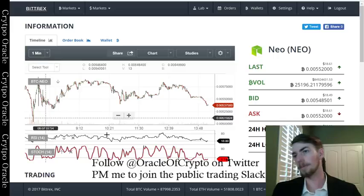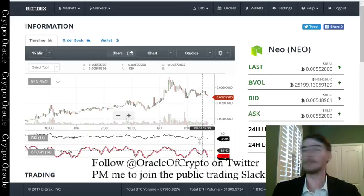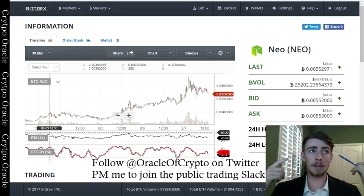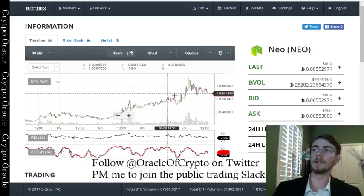But if you go back to the 5-minute, it may keep moving down again because it hasn't established an actual upwards trend yet. Go back to the 15-minute, it's still moving down. It's probably going to keep moving down. Look at the 30-minute, it's not even close to the bottom. It's going to keep moving towards the bottom. So that's when you have to kind of overlay these in your head and compare them. It's a mind game. A little bit of statistics, a little bit of basic math really goes into it.